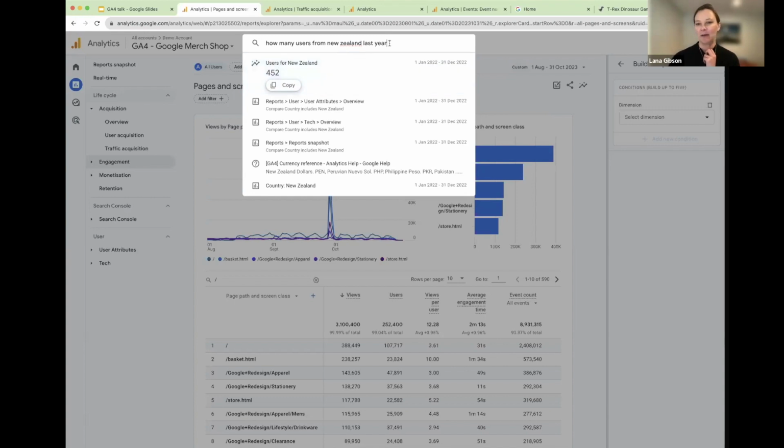But, you know, I think we were all watching with interest about how AI makes us all redundant, and it's no different with GA. I think this is only going to get better, this function. And I've heard some people already using chatbots, I think Google Bard, to make requests from their data and using that as an interface with GA4. So, you know, there's always that. If you're into that stuff, give that a go. But yeah, smart search is pretty cool.